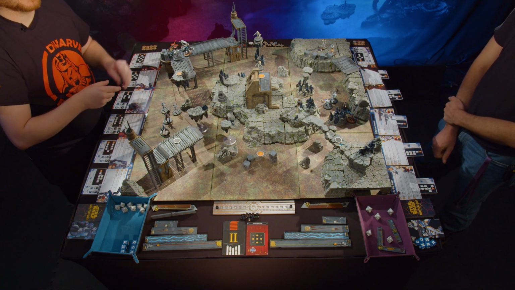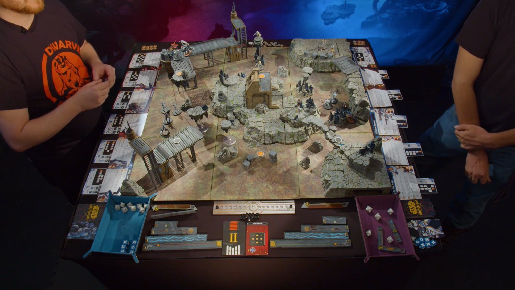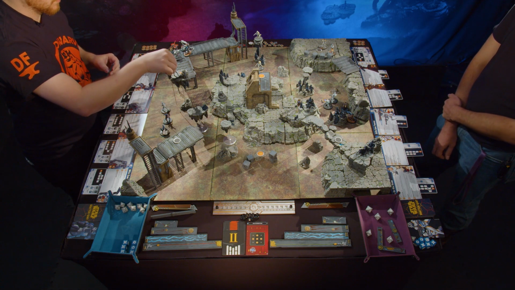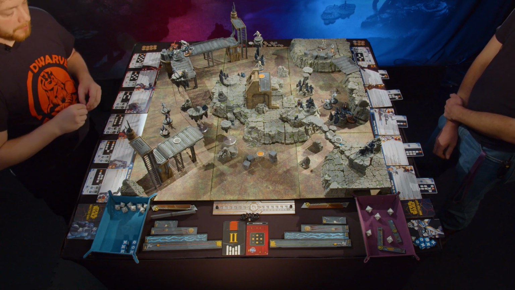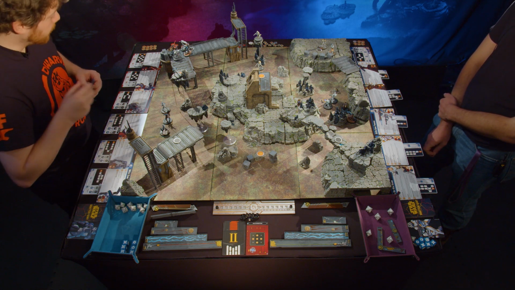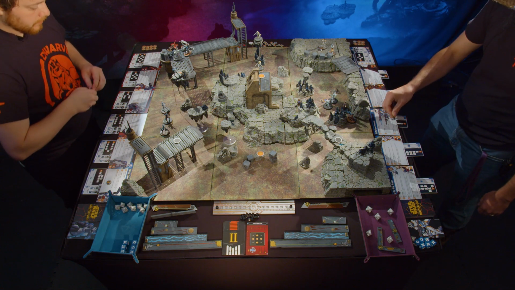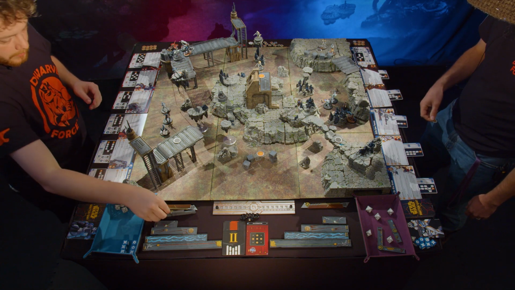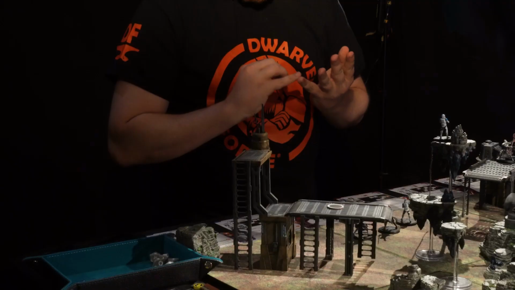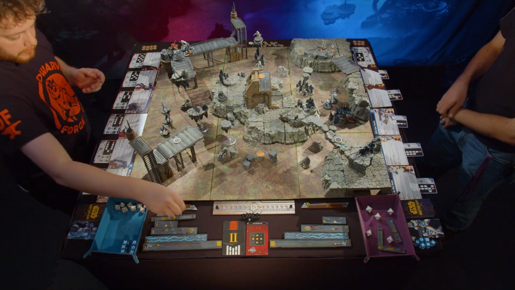Rule adjudication: it's not his turn. Would he be able to still climb the rope? Yeah, he just completed a move action, so he can do it. Great. Get him up there, and then they gain hunker on that card, which is nice. And then Rex's real turn. We are going to send him advancing forward.